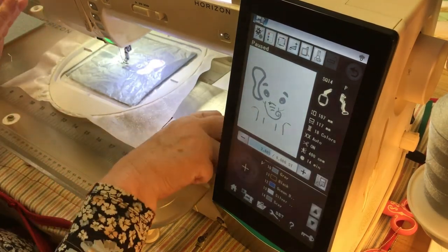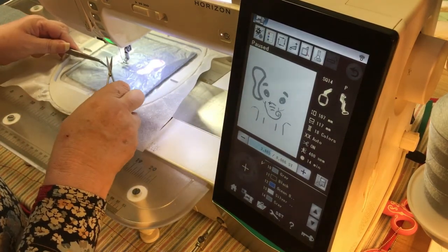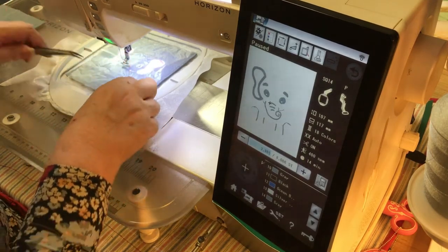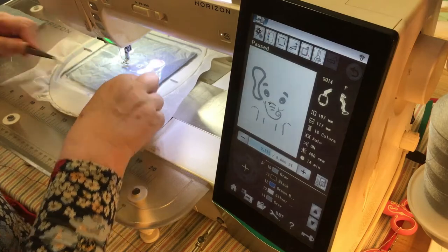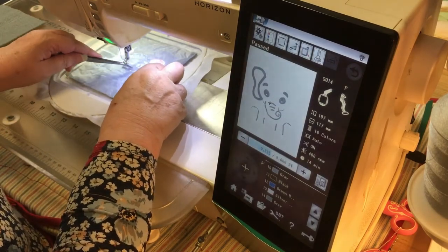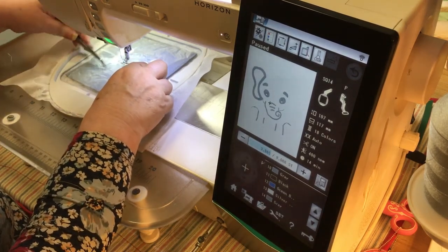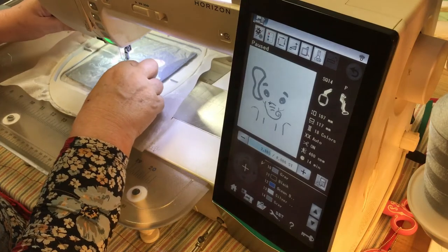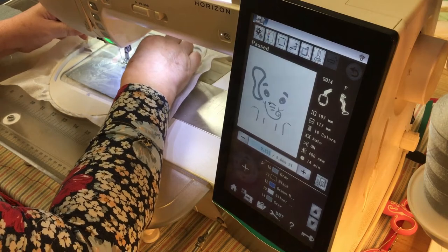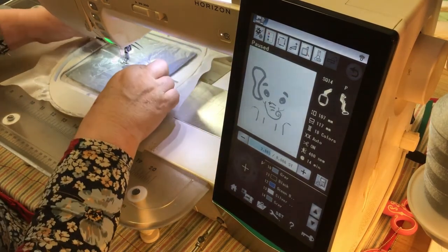I just stopped it because this is a time for me where, because I don't want these threads to get caught up in anything, I will go and trim. See? You need a good pair of pointed tweezers. That's my thread. Where's the other one then? So I can go up and pick up threads from other parts like this.